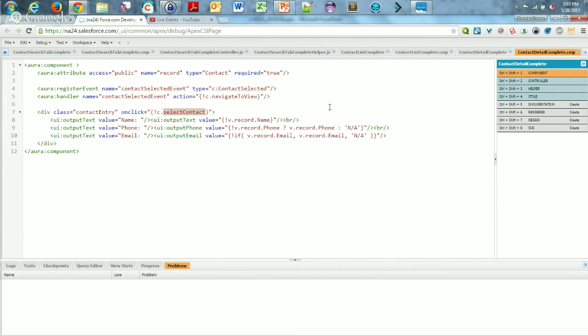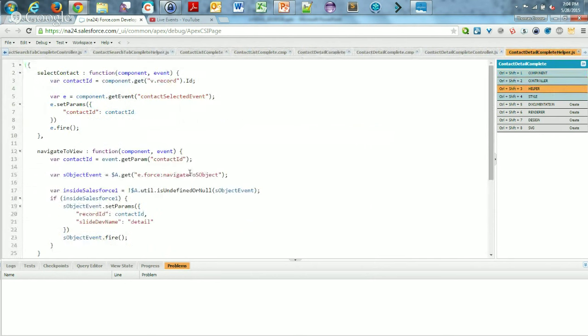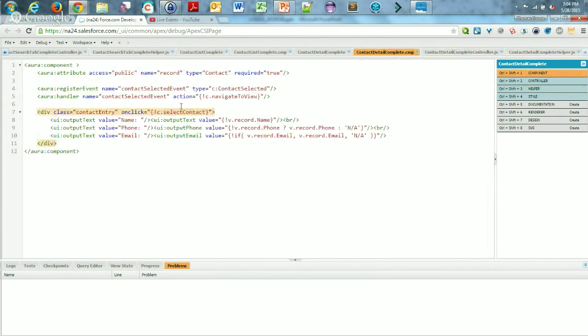interface. So our when clicked select contact will get the record off of our component, create a contact selected event and fire that off. And this would be an example of a component handling its own component event.